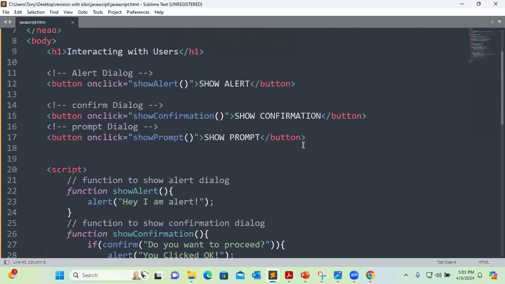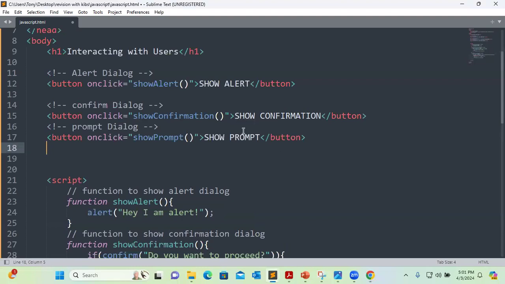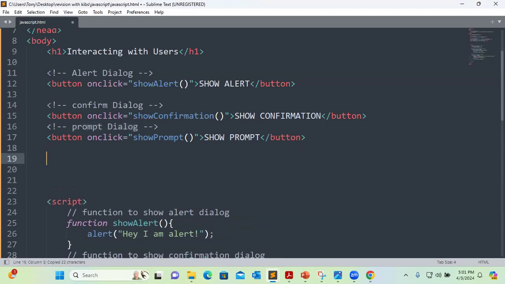Let's talk of the smart link. Let me just copy this and talk about the smarter link.